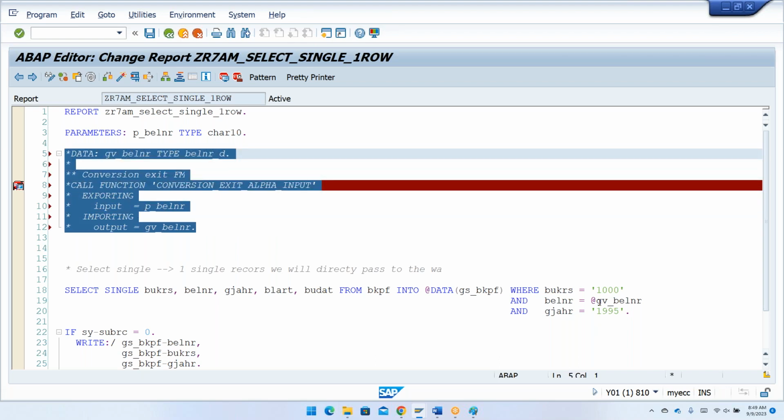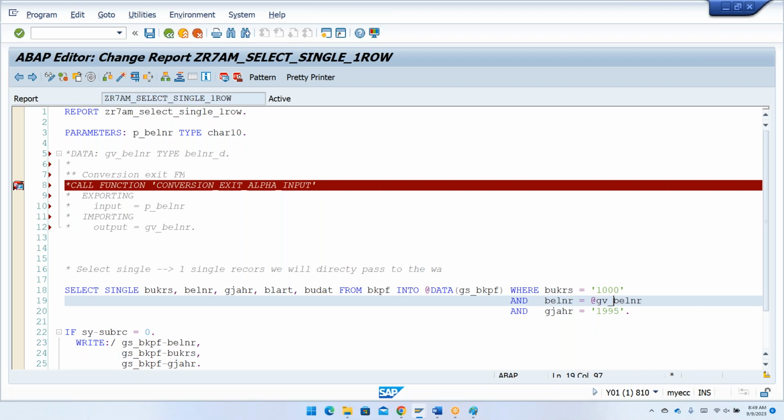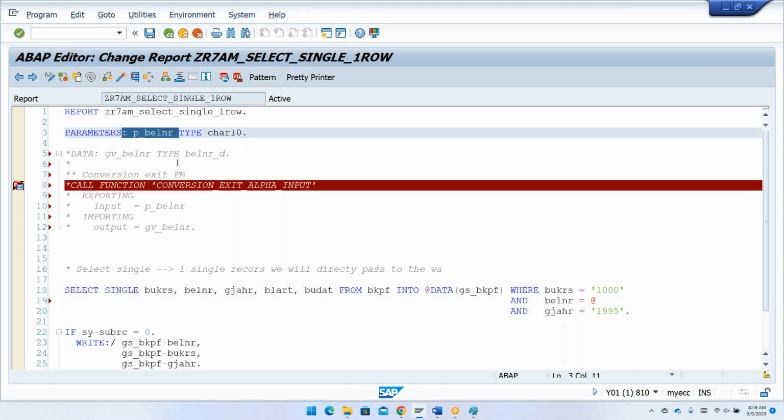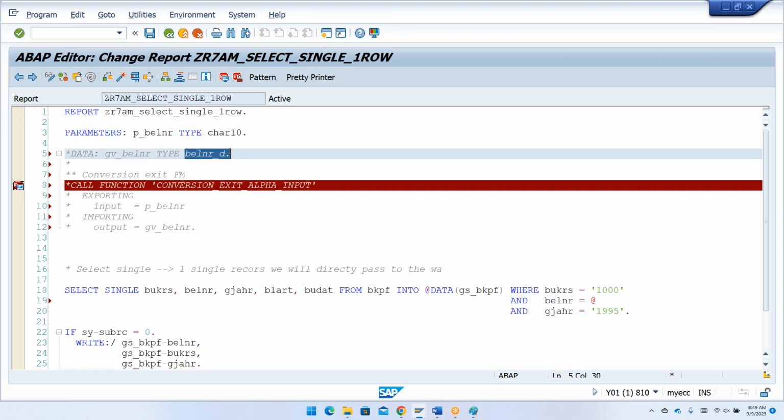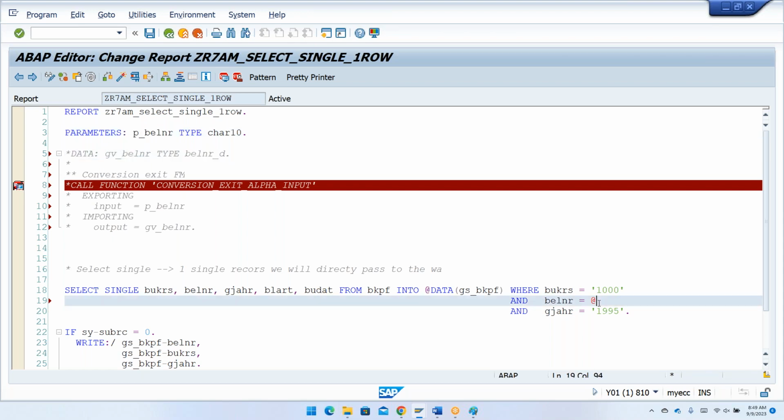So simply you'll just say, first of all, I want to convert this into BELNR_D. So I'll just say CONVERT BELNR_D. I'm just going to use the convert operator, and then you will use your pipe symbol and open this one.